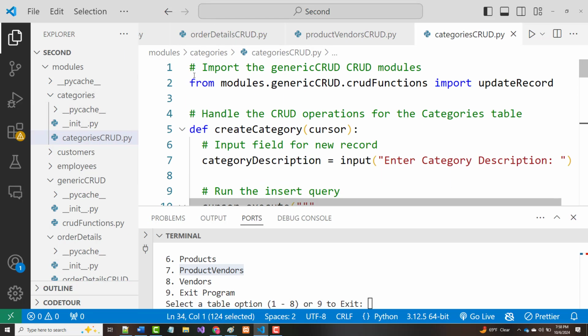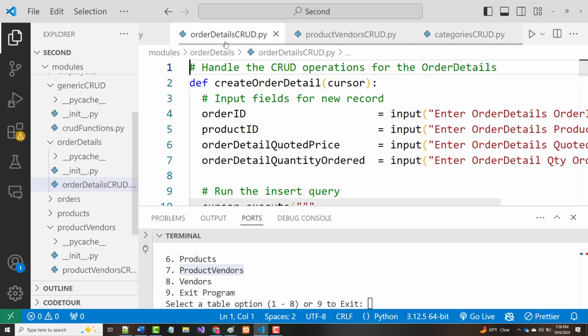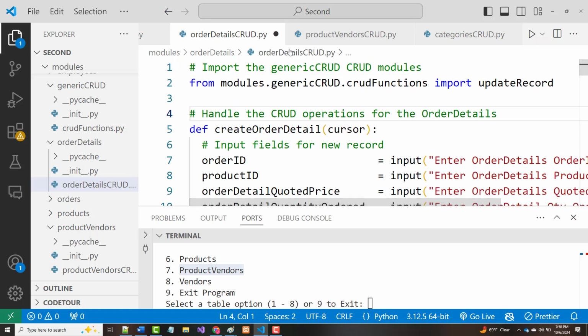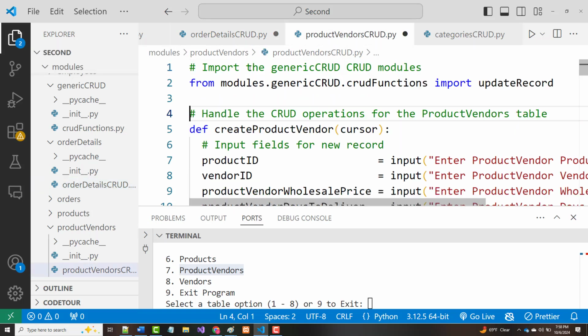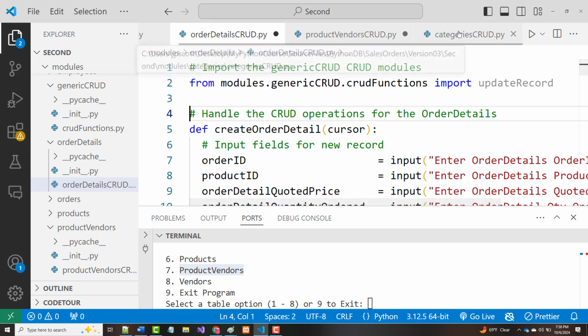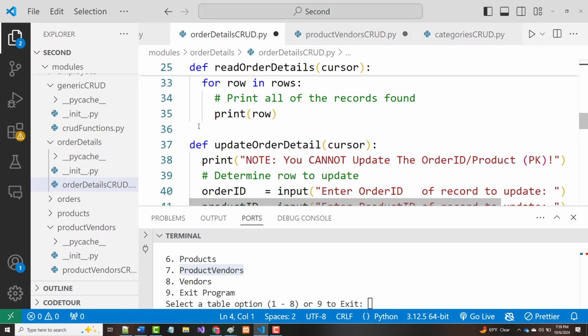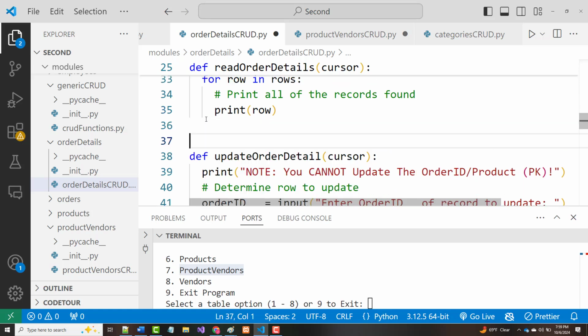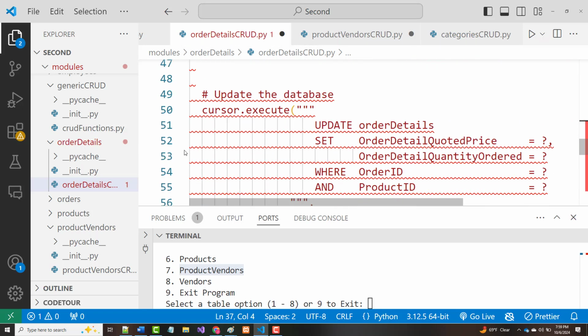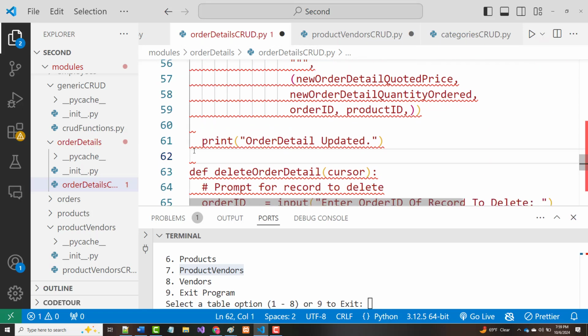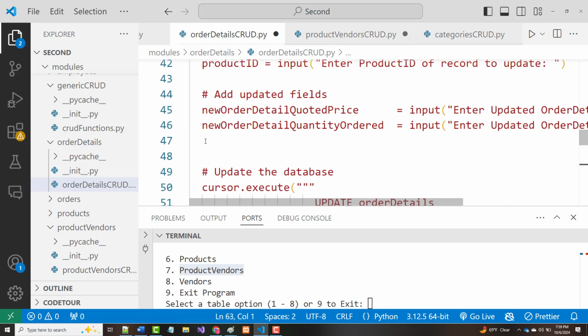All right, why? So we can just do some copying. Let's copy this, copy that to order details at the top. We'll also copy it to product vendors at the top. All right, now going over here to order details. For the update, all right, so that's done now.